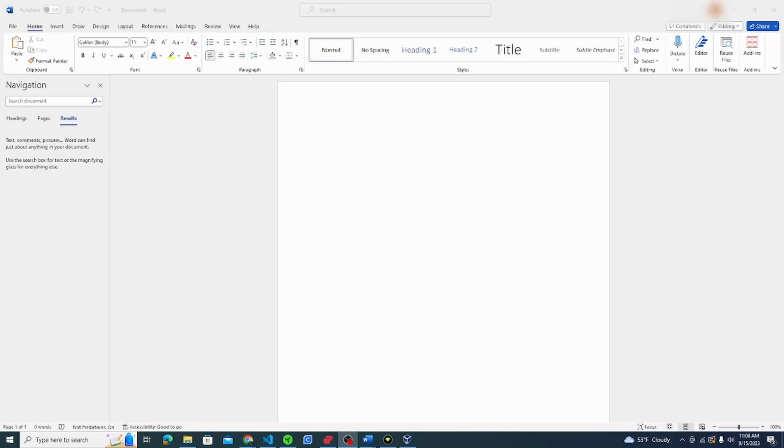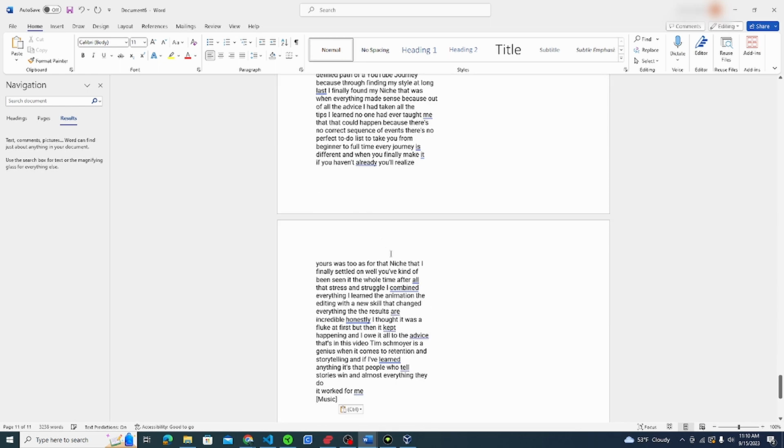In this video, I'm going to show you how to remove line breaks or hard returns in Microsoft Word. So let's say you're browsing the internet and you find some text that you want to modify or work with in Microsoft Word. So you're going to go ahead and paste it into Microsoft Word. And then you're going to be like, what?